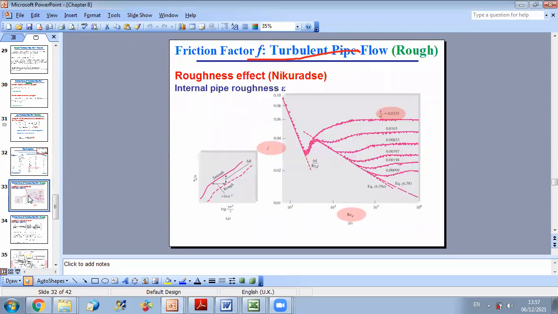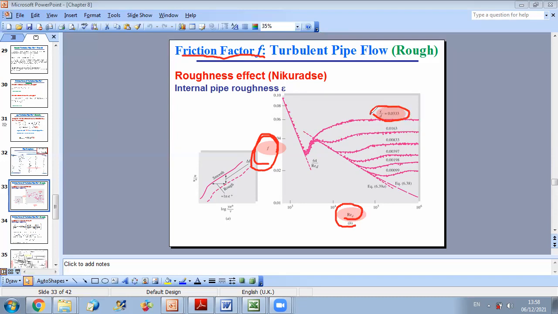So here, for example, they show you the important parameters affecting the turbulent profile. First, you should find what the losses are. To compute the losses, we define the friction factor, which is the dimensionless number related to friction losses. And as we said, we have observed the importance of the Reynolds number and the importance of epsilon over d.